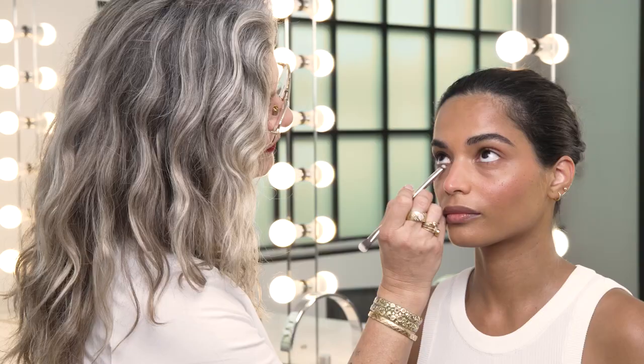You wanna move it around, because then what kind of bleeds or falls is what you're gonna use to blend, okay? It's my favorite trick. When you put darker pencils on the waterline, blink and smudge and squish your face around. And then again, that gives you the perfect kind of movement for the pencil. Okay, so I'm focusing on the corner right now, and I'm elongating the lash line. And give another blend, another blink. Blink and blend, blink and blend.